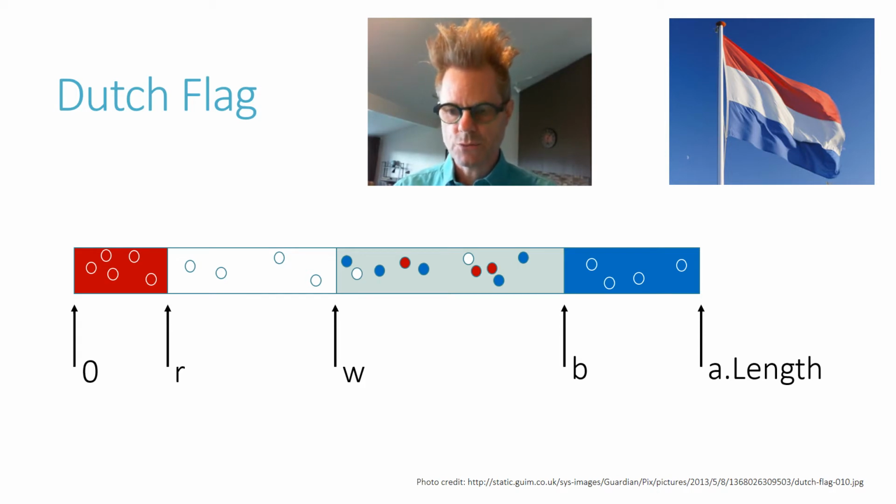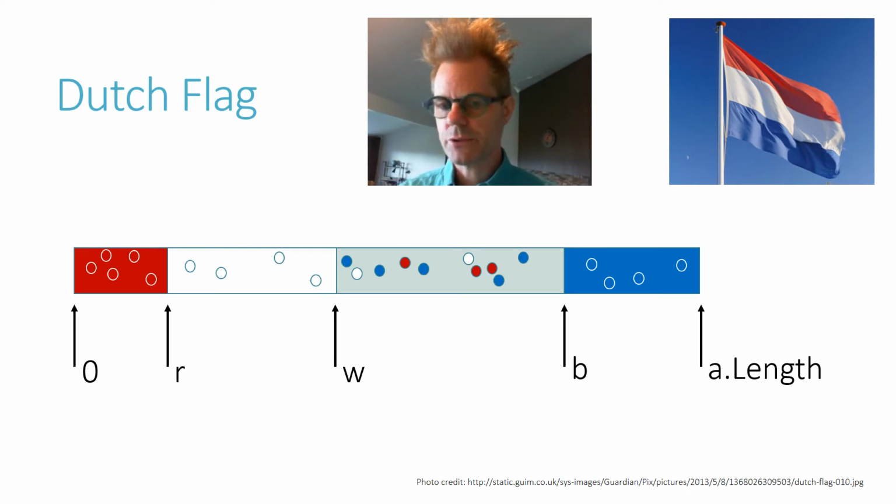And what I'm showing you in this picture is really the loop invariant of the Dutch national flag algorithm. That is, this is the invariant that describes what we're trying to achieve with the loop. As you can see in the picture, at any point in the loop, all of the elements to the left of R are going to be red. All of the elements from R to W, and since we're using half open intervals, what that means is from the index R up until less than the index W. But if you think of them as markers between the elements like this, then it's just between R and W. All of those elements are white.